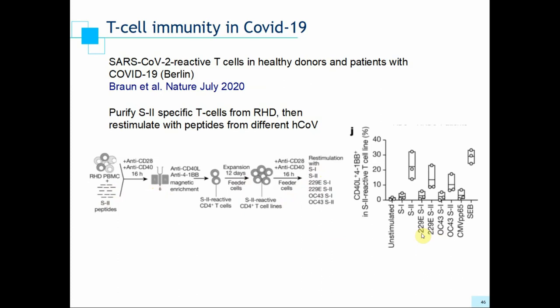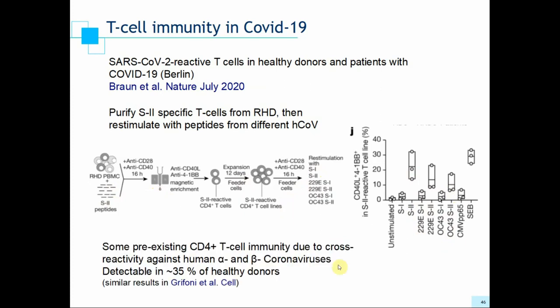either from 229E or OC43 human coronaviruses. So S2 is from SARS coronavirus 2, SARS-CoV-2, so that they get stimulated. But you also see pretty good cross-reactivity with the S2 peptides from these seasonal human coronaviruses. So this is pretty good evidence that some people have cross-reactive memory T cells that are there because people have been infected with human coronaviruses before, and some of these T cells will cross-react with SARS-CoV-2 epitopes.